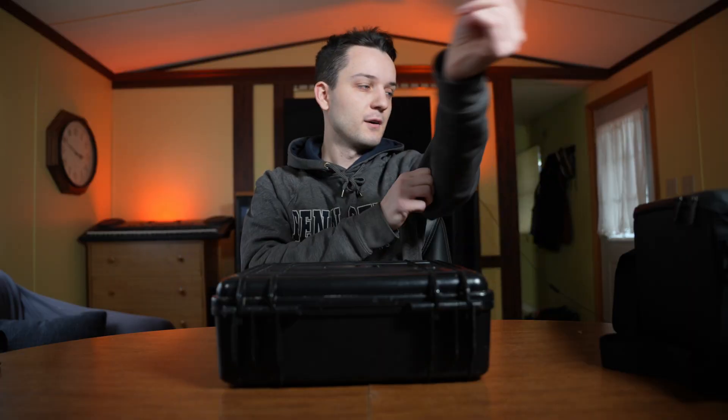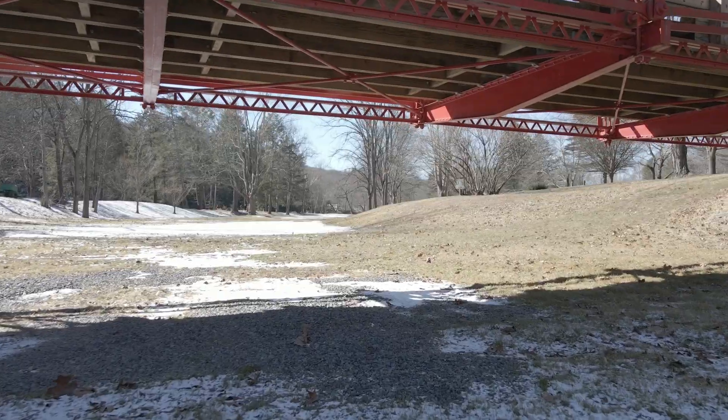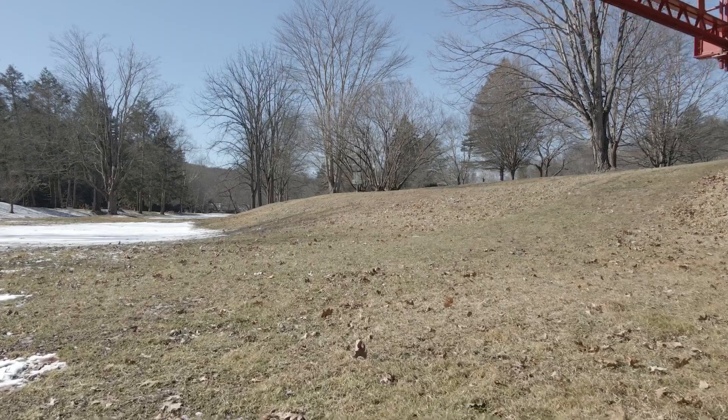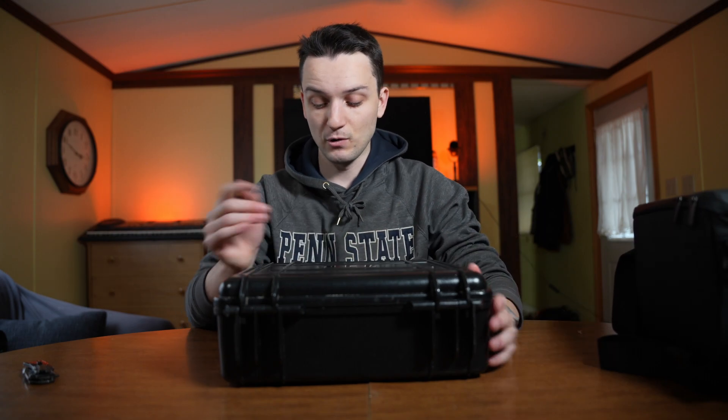For those of you that don't already know, I bought my first drone at the beginning of this year — the Mavic Air 2. Why did I buy a drone? I was really into disc golf, and I went to the disc golf course wanting drone footage of the holes. I messaged another guy in the area on Facebook to go get some drone shots, thought it was super cool, and within the next week I had bought the Mavic Air 2.